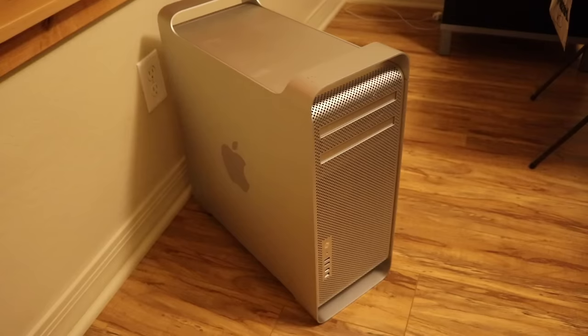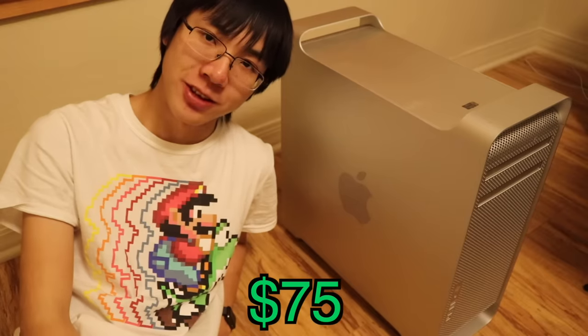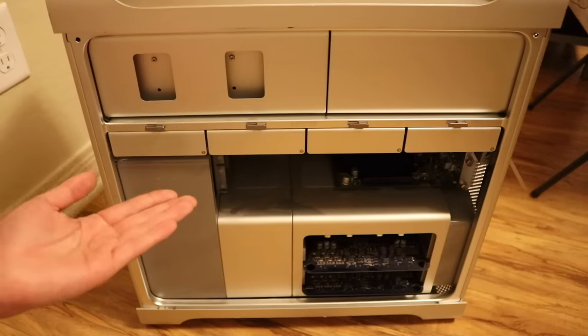Nope, it's a 2007 Mac Pro. It is very similar looking to the Power Mac G5, which was why I was hesitant to buy it for $75. And what a surprise that, again, I got at my local college's surplus store. Wow! I'm pretty sure they don't like me there. All the computers there are wiped before they are sold, and this one is no exception.